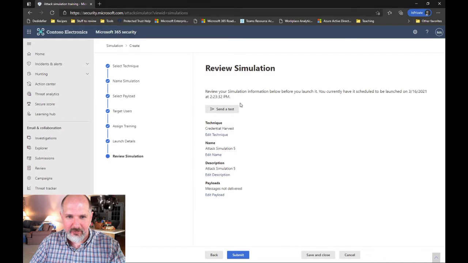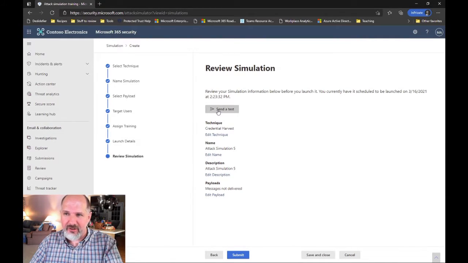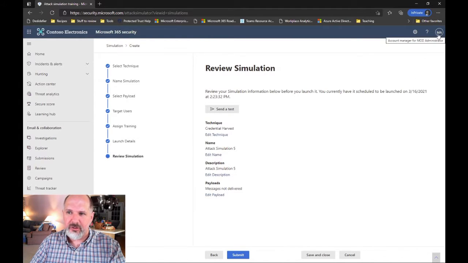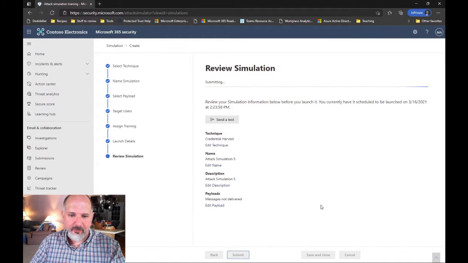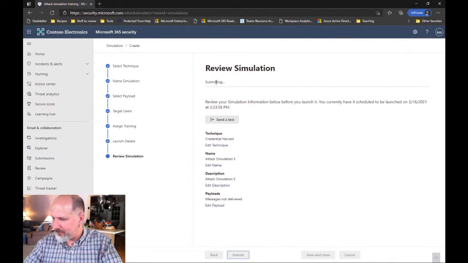This is the name. If we want, we can send a test message. The test message is helpful. Sometimes we'll basically just send a single message to the user, which we're logged in as right now. I'm pretty confident it's going to get in, so I'm not going to bother with a test. And then we submit. You'll see once we hit the submit button, it takes a few minutes to actually submit. Sometimes it takes a few minutes, sometimes it's really quick.